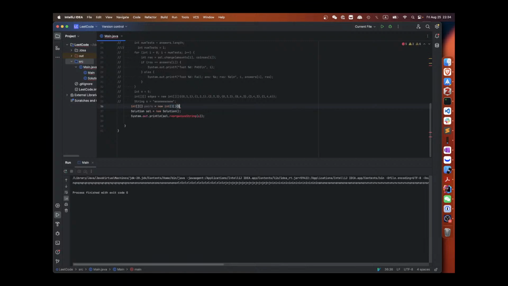I want to make sure that this one's correct. Oh, we can create something, right? We can say 10, 11, 10, 21, 1, 2. Perfect test case.